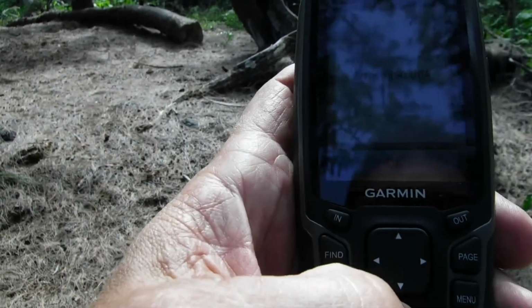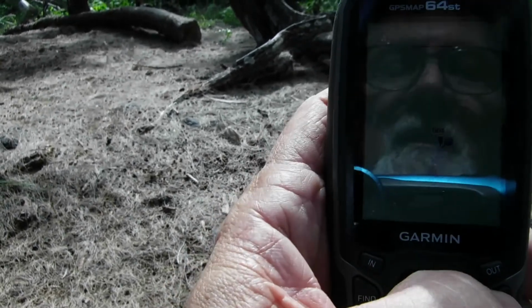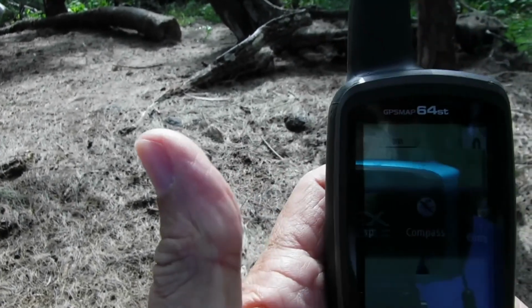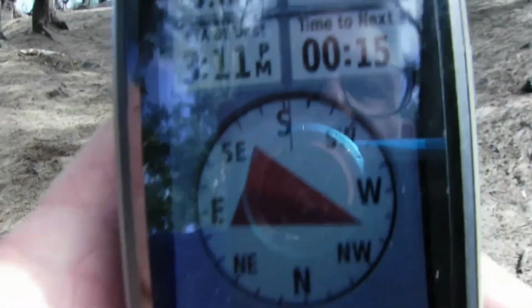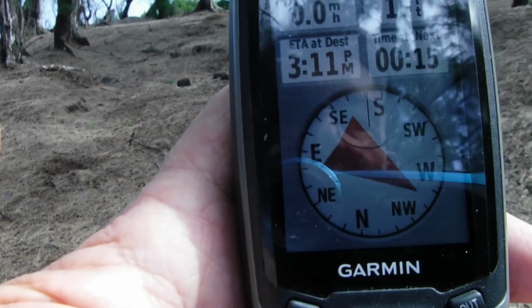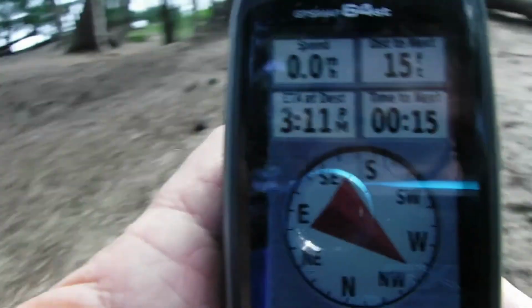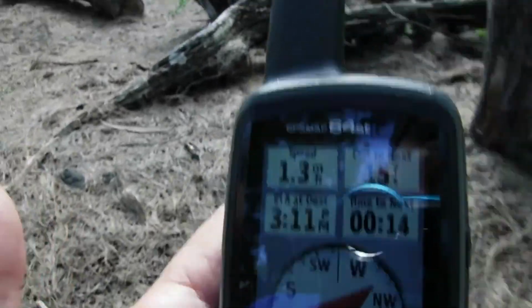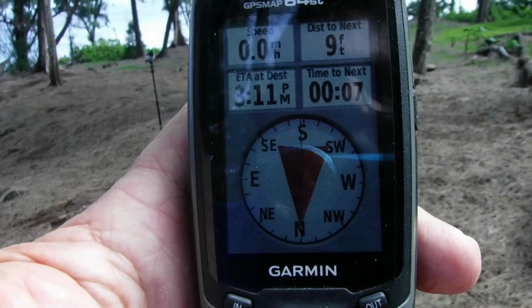So now all I have to do is okay, and page it to my compass. When I put it to my compass, it's going to show me, which is just really bad here. Okay, it shows me that I have 16 feet the way the compass is pointing to go to that cache. So let's go over here. Here's the cache, and it says 9 feet.